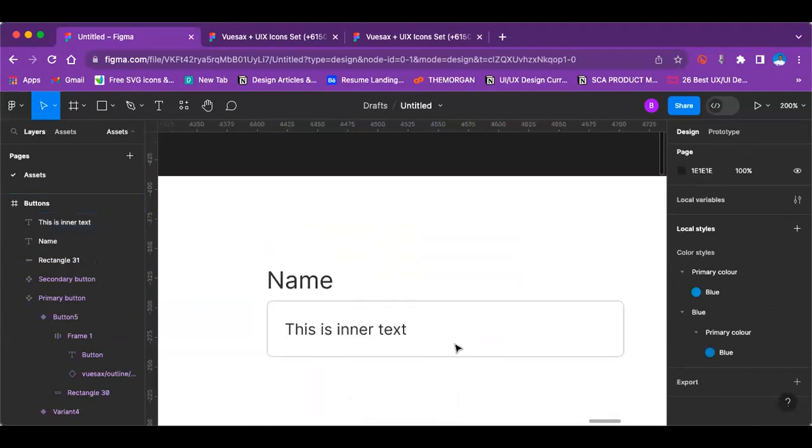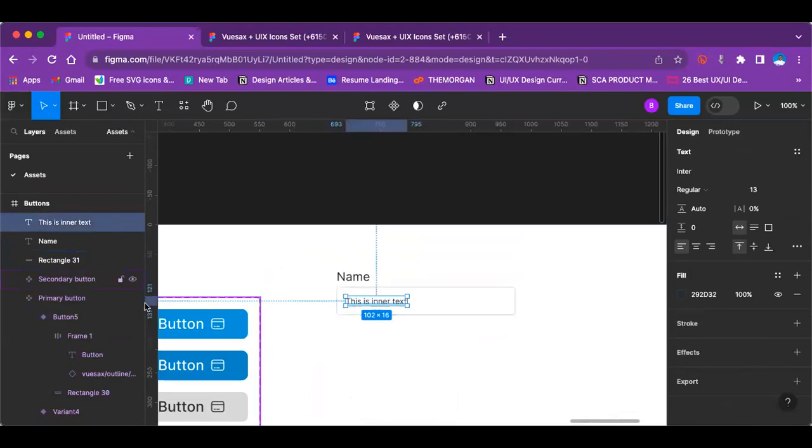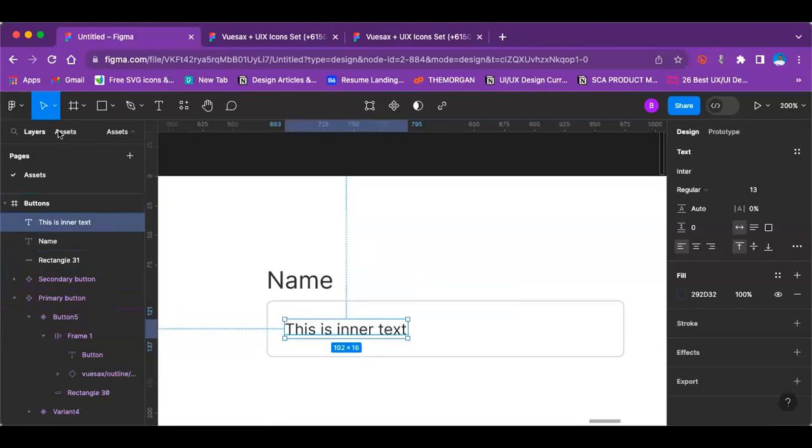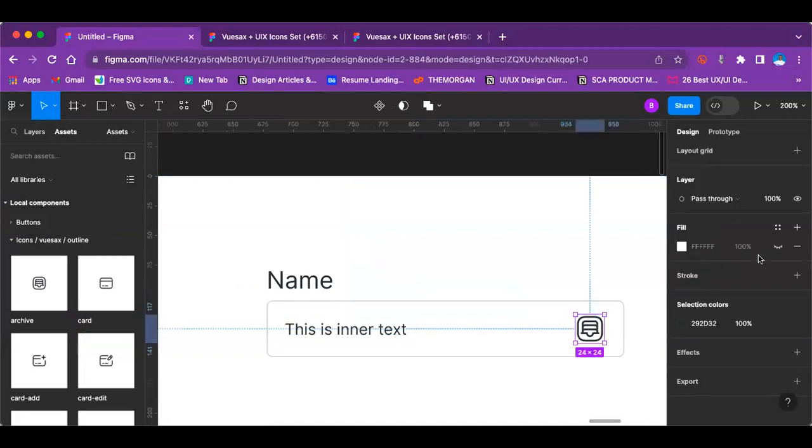So if I decide to add an icon here, I'll still hide it when the time comes. So let me just bring in any icon and hide it.